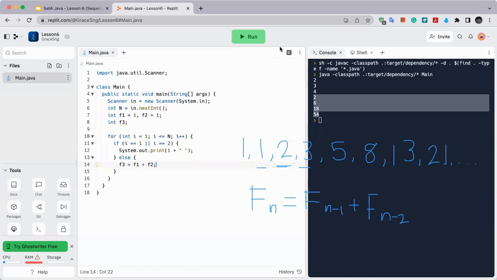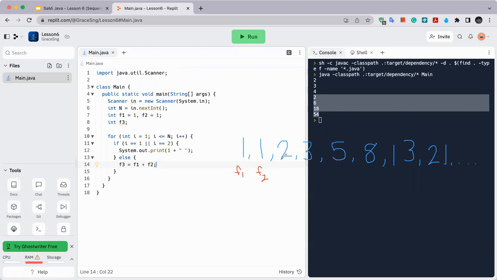Now, how does this logic work? Let's go to our Fibonacci sequence over here. So we already know F1 starts at 1, F2 starts at 1. Okay, so we have printed out 1 and 1 already.